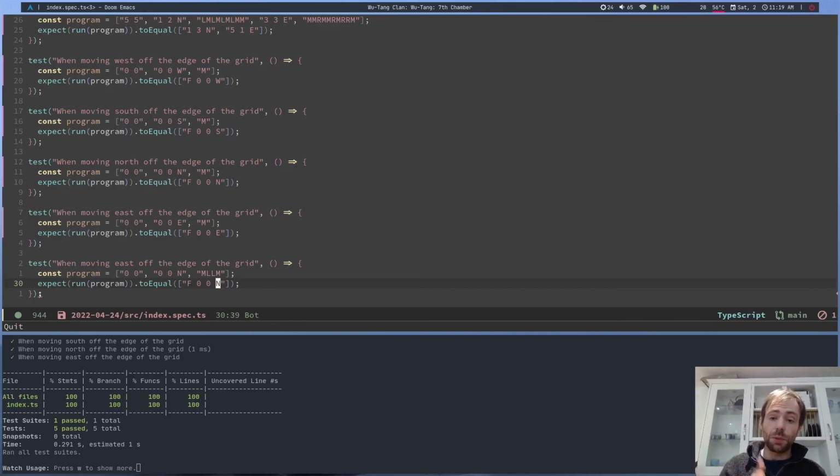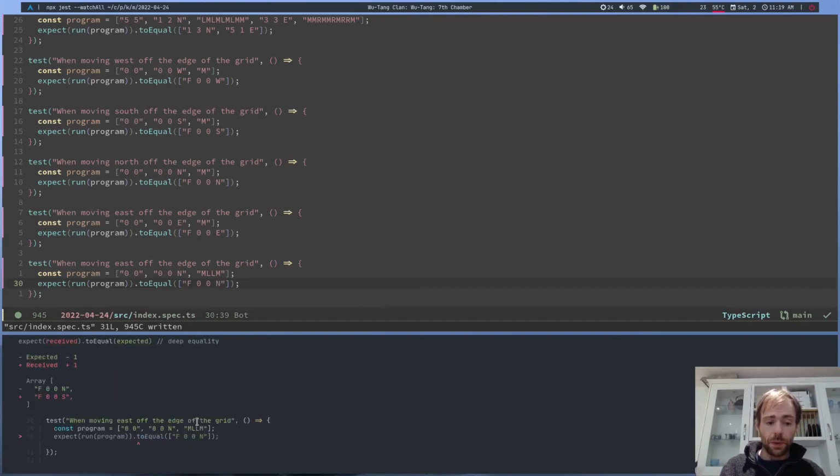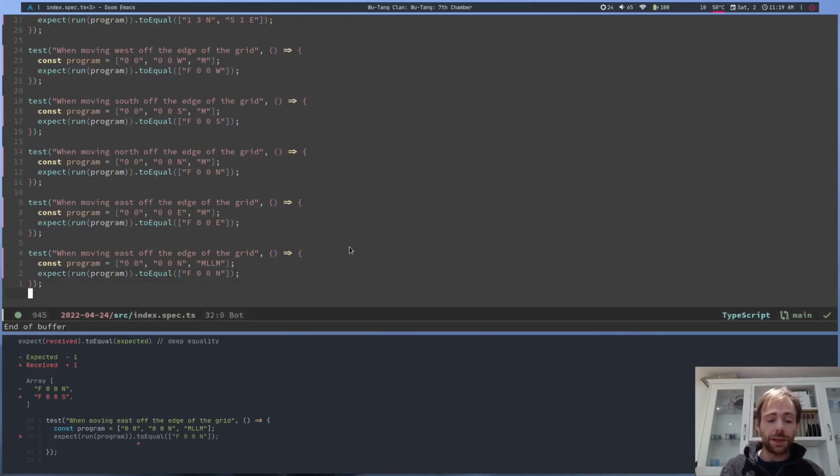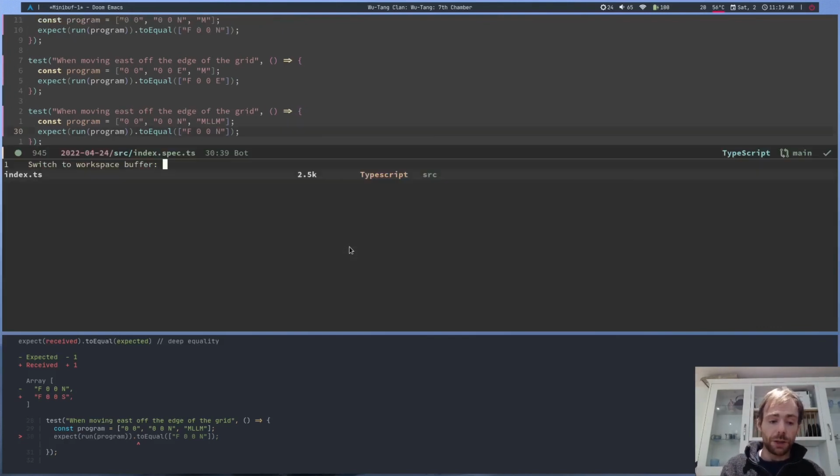Actually, I think what will happen is we'll move off the grid. We'll turn left. We'll move south. And we'll still be at 0, 0, but we're in a fail state. So there we go. So we have moved off the grid, we've turned south, and we've moved back again. And obviously, that's not correct. So what I want to say is, once we've failed, that's where we stop our iteration.